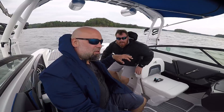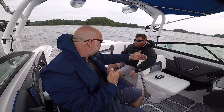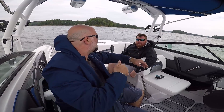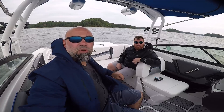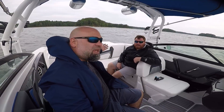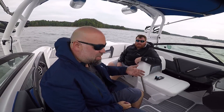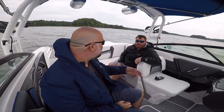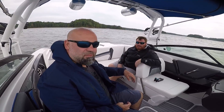We're back, and our ballast bags are all full. There are four total — two in the front, two in the back. The bags fill with water and you do it all through the touch screen — you just press fill or drain. Then it makes a surf wake for you using a cruise control system that limits your speed to around 10.6 to 11 miles an hour, which is surf waking speed.